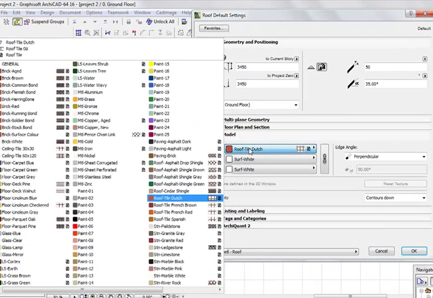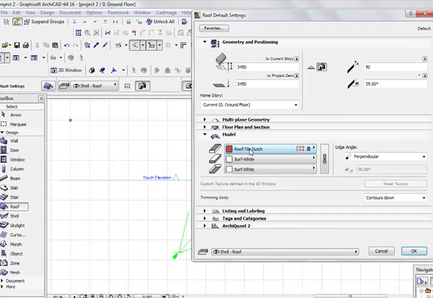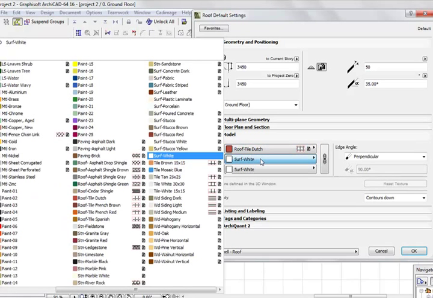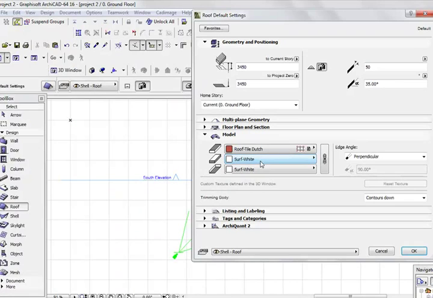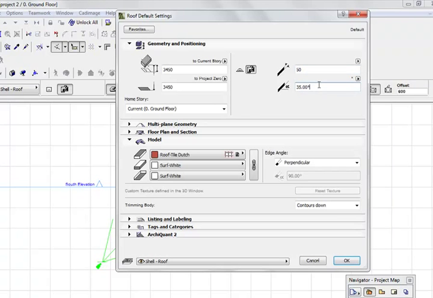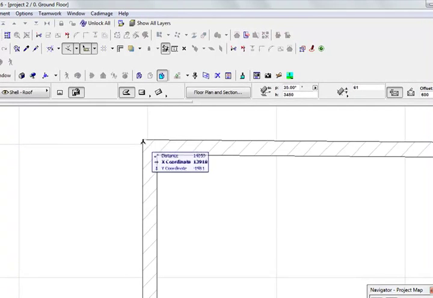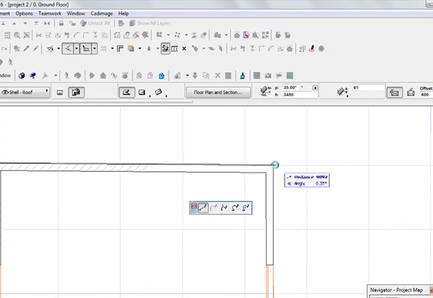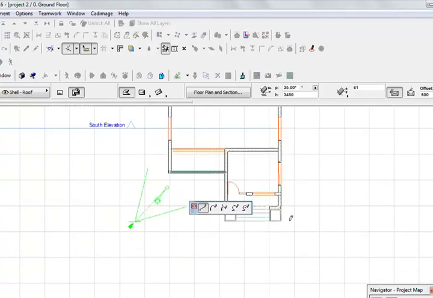Then this is for the roof material, depending on the kind of roof material you're using. This is for the roof tip. You can also change this. This is for the roof thickness. To make the roof look like a real life roof, I make use of 50 mm. This is for the angle, making use of angle 35. Then I can click OK and locate all the external points that are going to help me in drawing my roof.